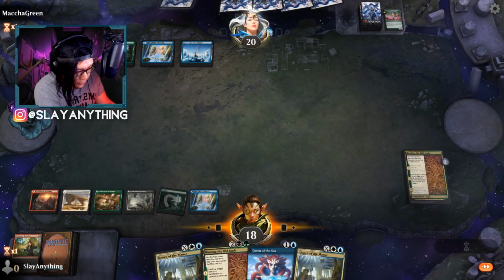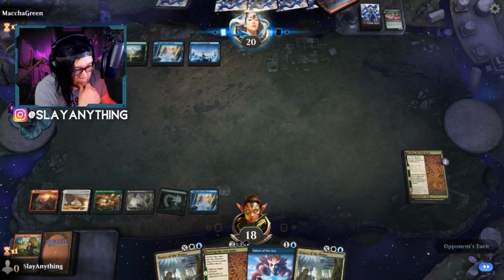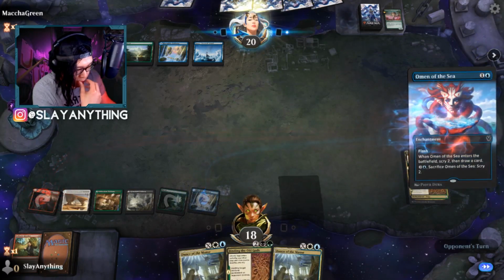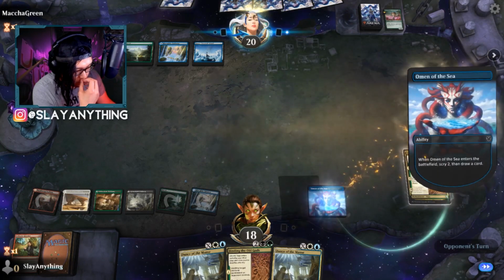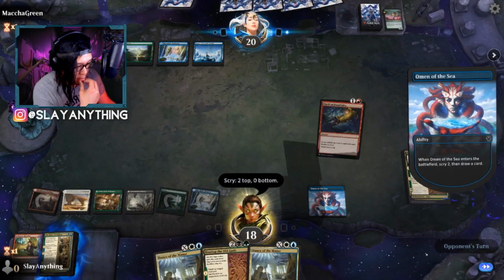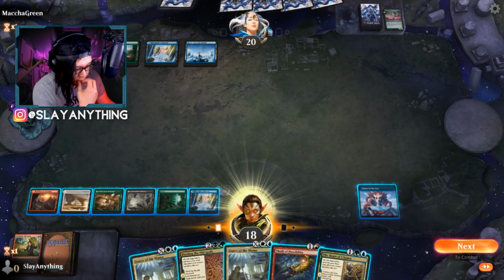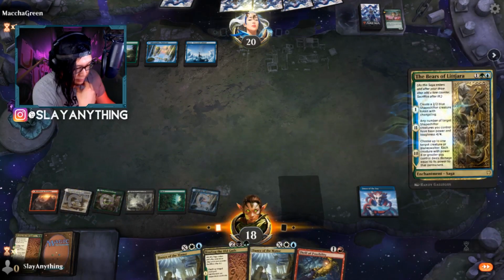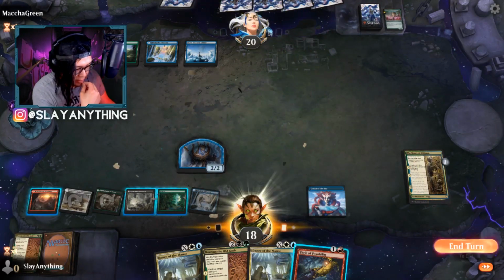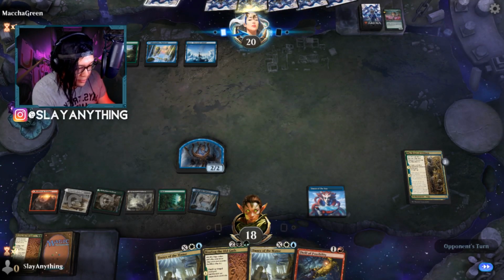I'll give us the opportunity to Omen of the Sea. EOT. I think at this point we kind of just want a lot of lands. But these two really aren't terrible. So what I'm going to do is I'm going to play Bears. And then I also get to Thrill Binding at the end of my turn.